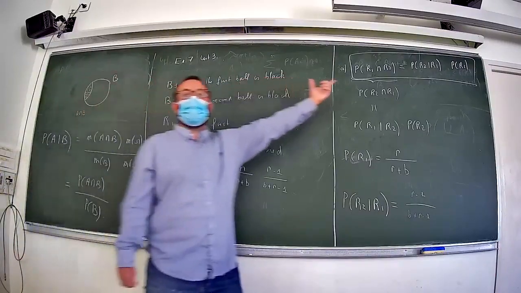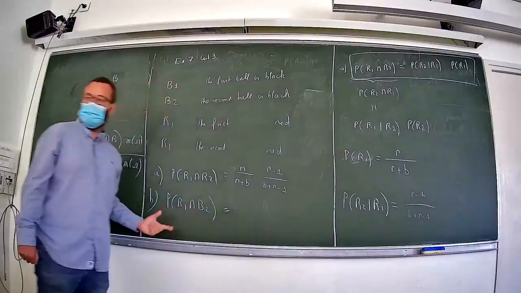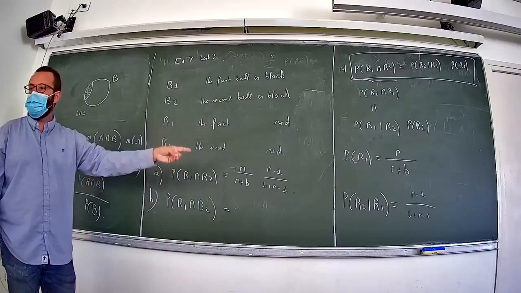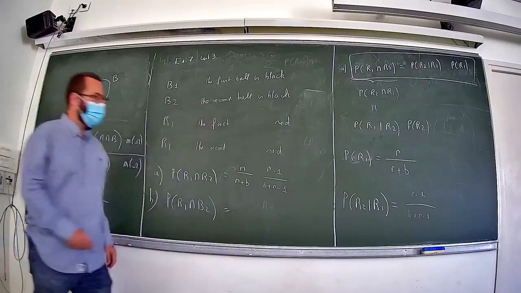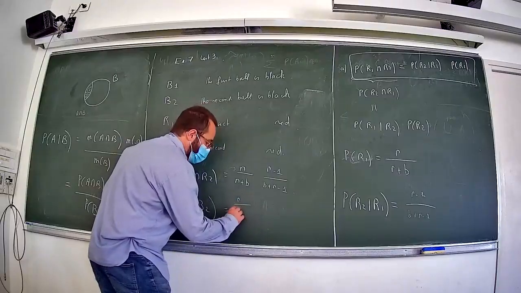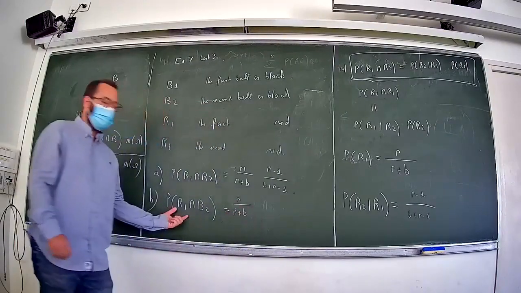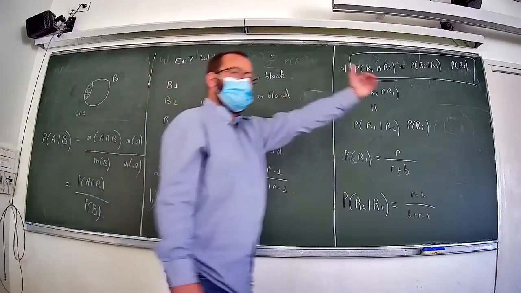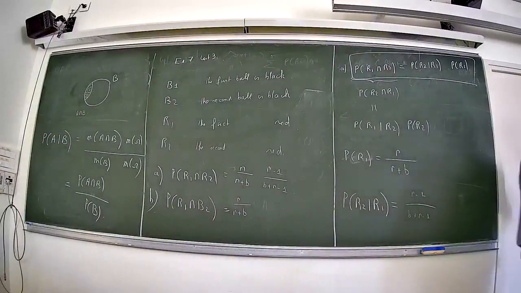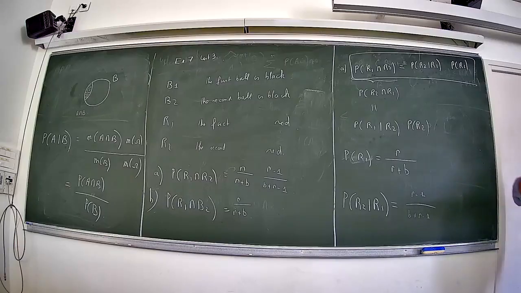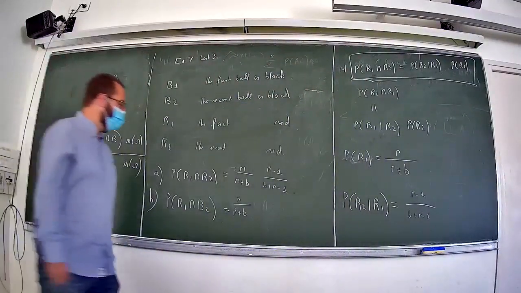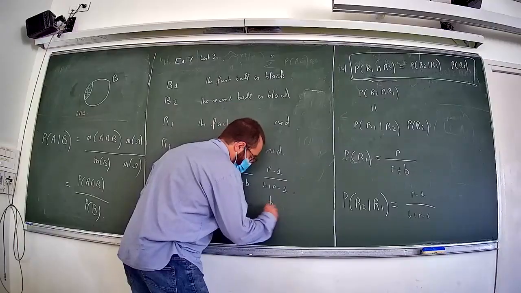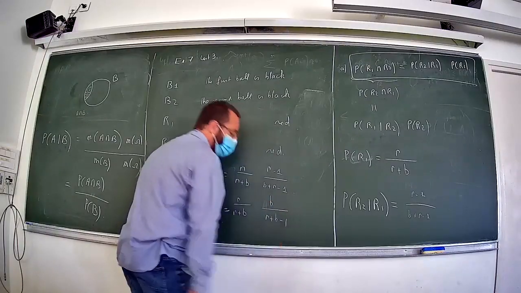And for this one, and after I do the break, it's exactly the same thing. So if I use the same formula, for this situation it's P of B2 given R1 times P of R1. So what is the probability of R1? Well, I have already computed it, so I have to choose R among R plus B. It means that I have first chosen a red one. Second step, I have chosen a red one, I want to choose a black. What I have in my new box: B black, R minus 1 red. What is the probability to choose a black in this situation? It is just B over R plus B minus 1.